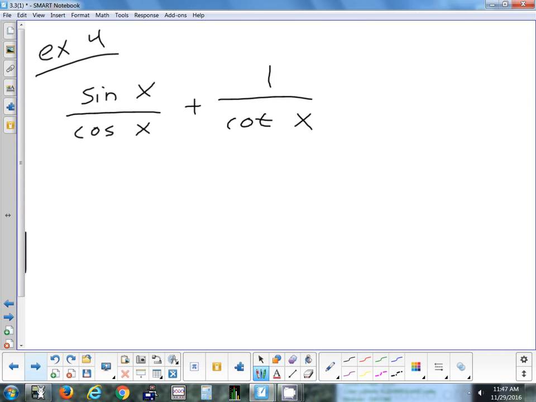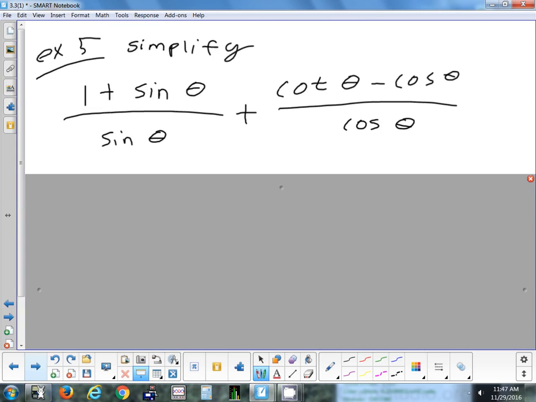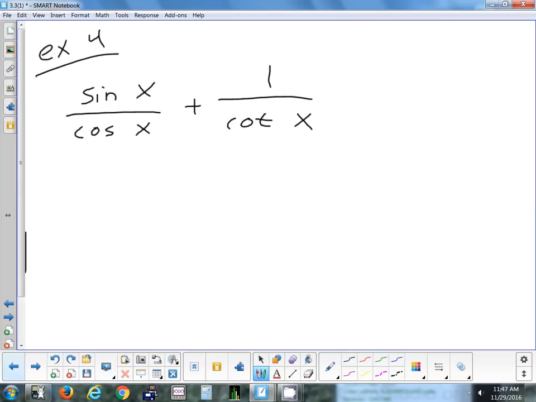Any thoughts what I could do? I'm going to do that one, and that one's going to be the same process. What do I have written here? I have two different what? Think of it more like what these things are called. I have two different fractions, and if I want to add fractions together, what do I have to have? I have to have the same denominator.